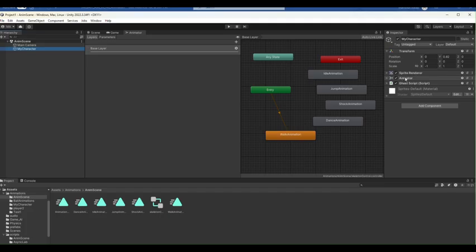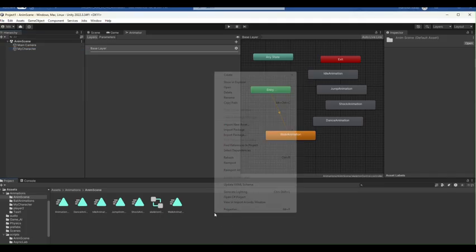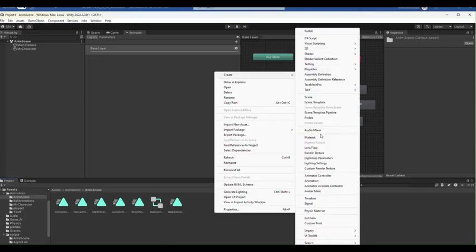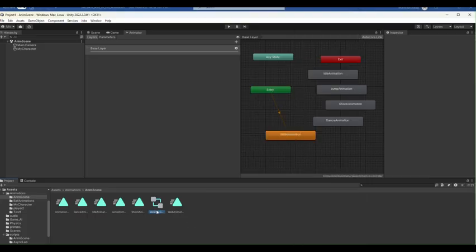You see the animator object here. Typically I asked you to come here and create animator object, new, and I asked you to create animator controller here. I called it skeleton control. This is the name that I called it. If you open it, it will open in the animator tab, and you will see something a little bit related to a state chart. A state chart is a structure where you can have different states, and you can move from one state to another based on a trigger, a transition like an arrow, and you can control that, of course.